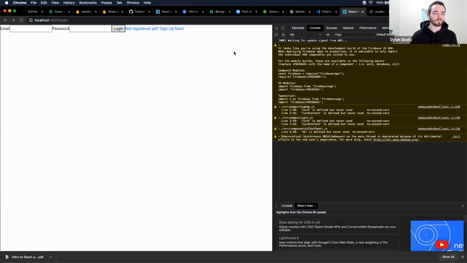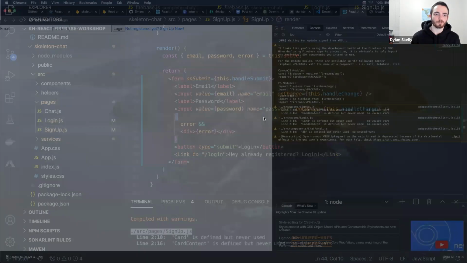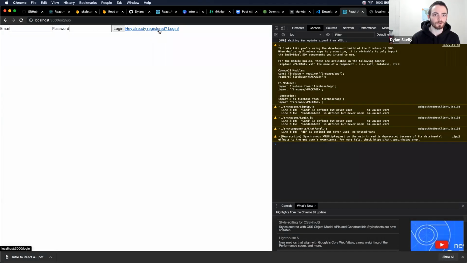And I do recognize that this is hideously ugly, but do understand that making this look prettier is going to be the easier part of your understanding here. The harder part is going to be all this business logic of like, how do I use React and stuff? Within several weeks or just even a couple weeks, if you just look at some HTML and some CSS, and try to hammer out those details, you're going to get a lot better with it really quickly. Like I definitely guarantee you that. So if you're feeling a little discouraged that you can't do it straight away, don't even worry about it. But for now, we're going to let it look terrible because why not? It is doing its job.